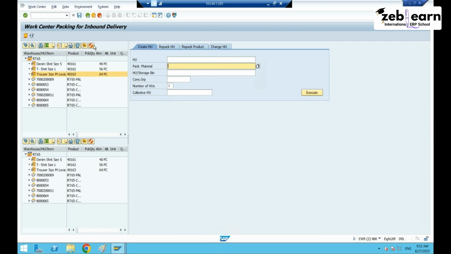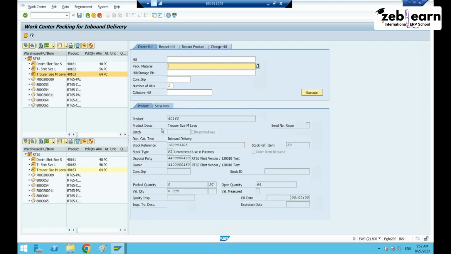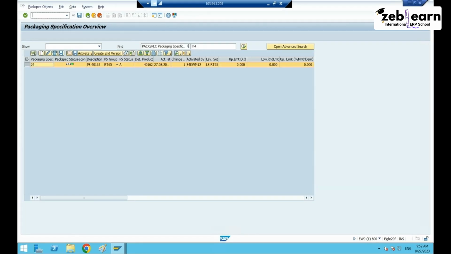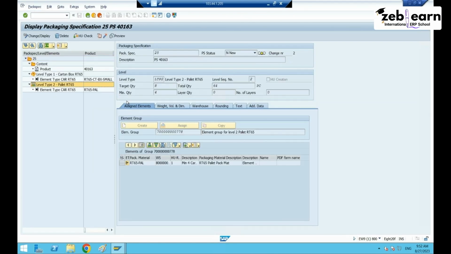Why is it not packing or not throwing any error? 4016. You can search with product or packaging specification only. So this is not active. If it is not active, we can change it.